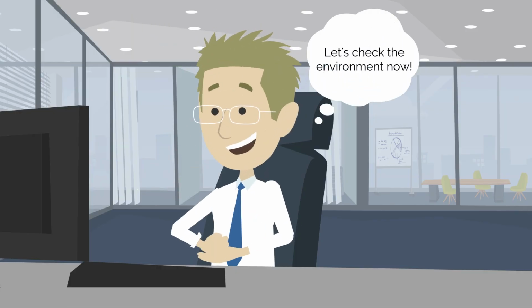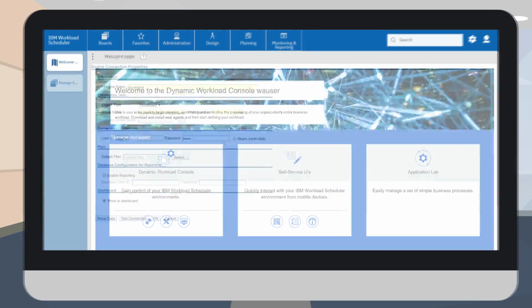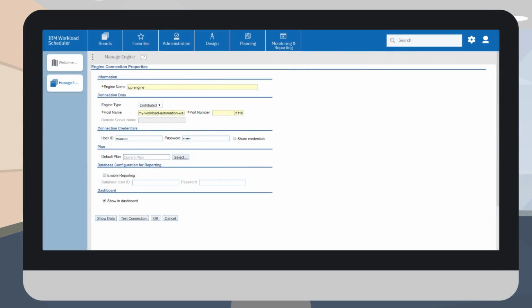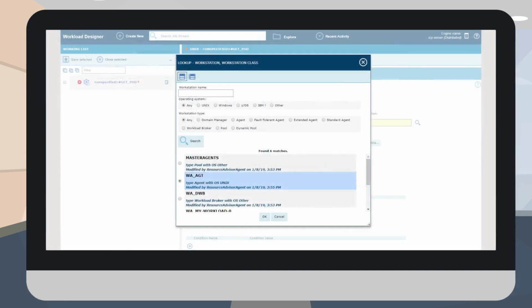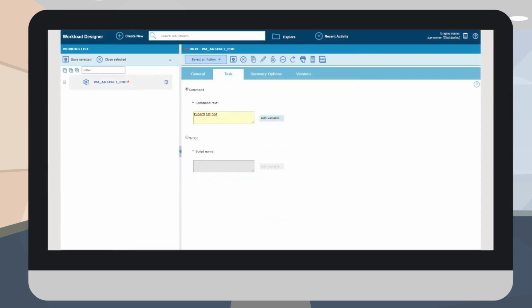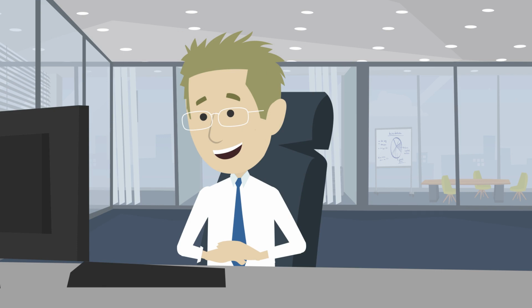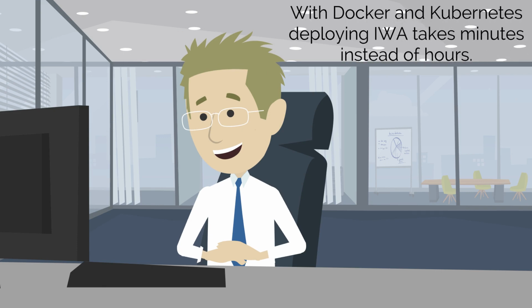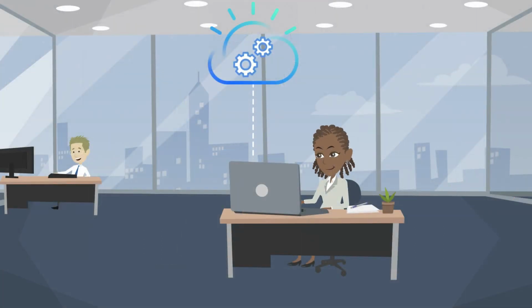Now, Tim wants to check if the environment is ready, so that Marnie can start scheduling. He opens the IBM Workload Automation console, performs the login, and creates an engine connection to the server. Once confirmed that the server is connected, he creates a new job, selects the agent where the job runs, and defines the command that returns the list of pods that have been created. Finally, Tim runs the job and it ends successfully. Tim is really satisfied. The deployment is easier and in a short amount of time, the workload automation environment is up and running. And also Marnie can start scheduling the business applications that have been moved to ICP.